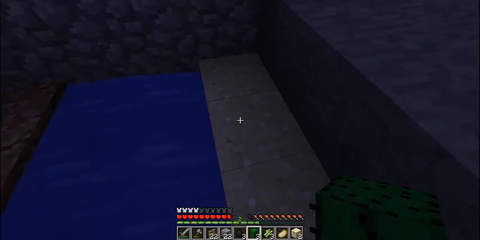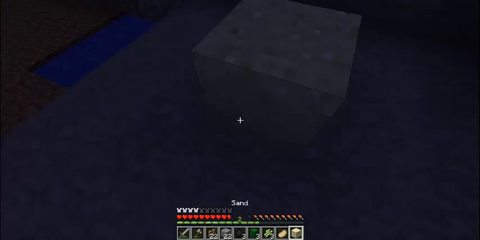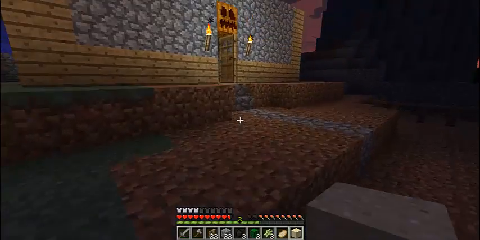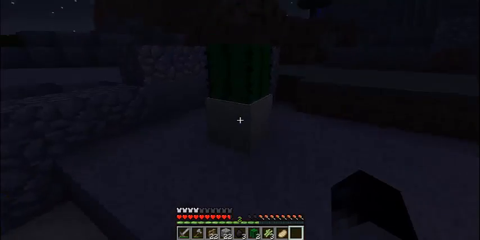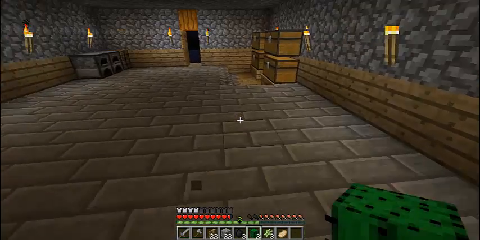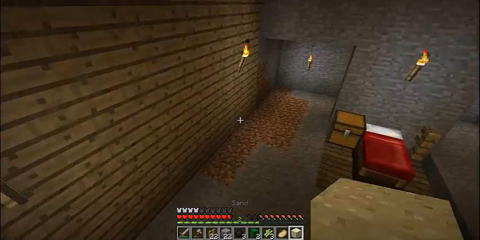Because it can only go on dirt. You know what? I know exactly where these cactuses are going. Cactuses, cacti. I might even put one in my... You know what? Put one in my room. Need some sand. What can I... I should probably learn how to make a potted plant. I'll learn how to do that eventually. A potted plant. A pot.